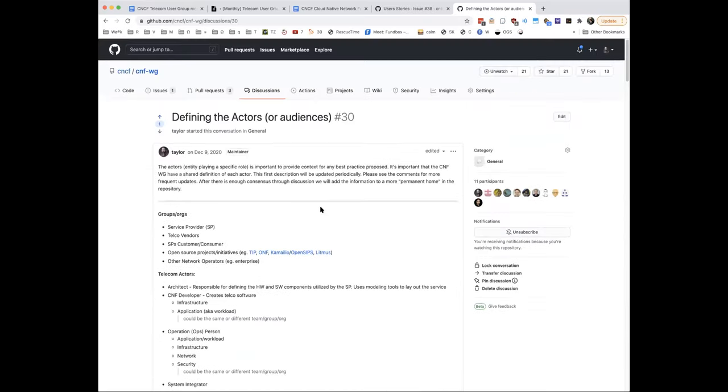I'm realizing that if this is a discussion, then the answer is probably that we've got enough information in here and common thinking that we could put a pull request together, trying to actually put that into a document, because at this point we're actually trying to document so that we're not, as you say, editing the first element in the discussion all the time. It's maybe time, it's maybe ready.